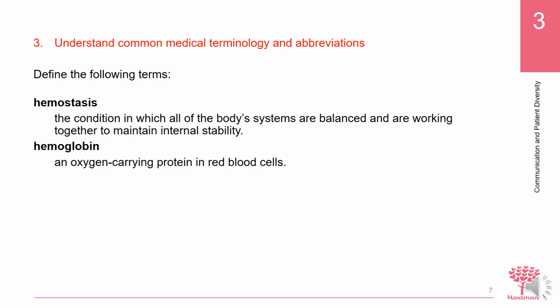HGB means hemoglobin, which is the oxygen-carrying protein in red blood cells. The word stat, which is a shortened version of the Latin word statim, means right away. A patient who has been ordered to not consume any food or liquids would be listed as NPO, nothing per os, or Latin for nothing by mouth.